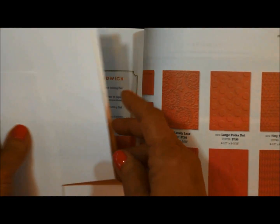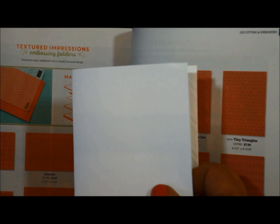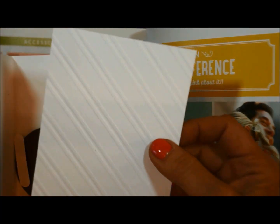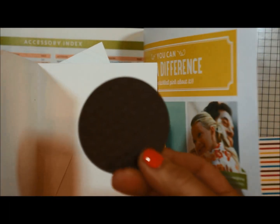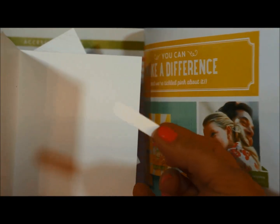And in your card kit for this card, you'll get your envelope. You'll get your Whisper White card base. Oh, I lost my page. You'll get a piece of white that's this size. You will get a 2.5-inch Early Espresso circle, and then you'll get a little word window punch out.